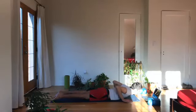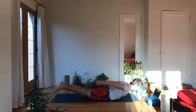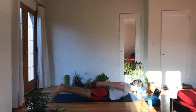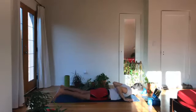Your choice, cobra pose or take a locust. Body active, hands can interlace here as well for an added little shoulder stretch, chin at neutral, looking down. One more inbreath. Exhale to lower back down to your space.